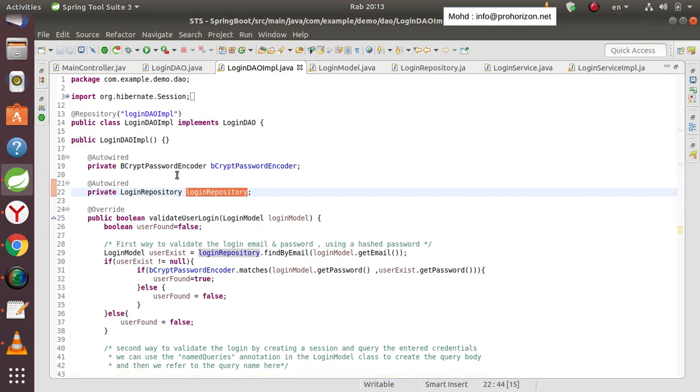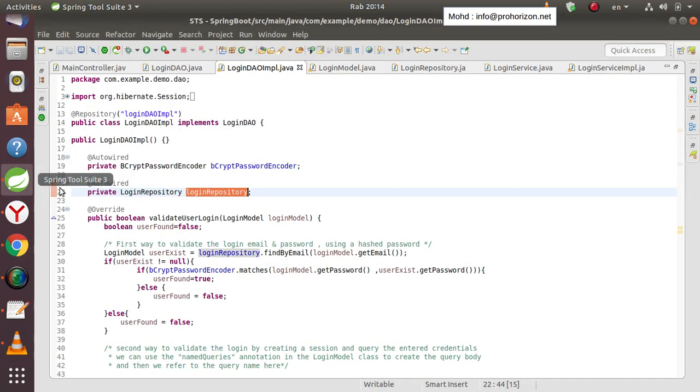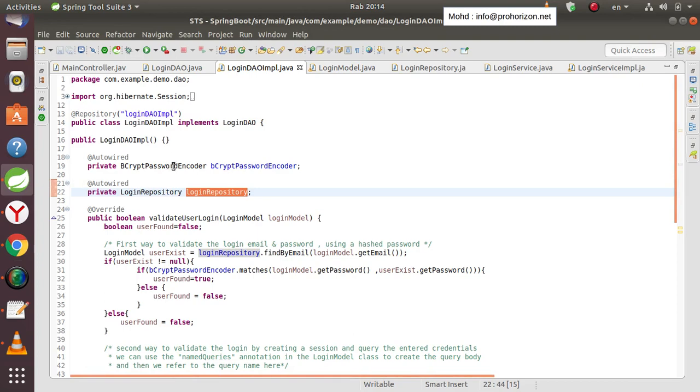It's not exactly an encoder, it's just hashing the password to protect it somehow from being disclosed to any outside people who wish to get or infiltrate the password. So this is just hashing of the password that the user entered in here, and it's sent over the internet. So there is some protection when we use this encoder.